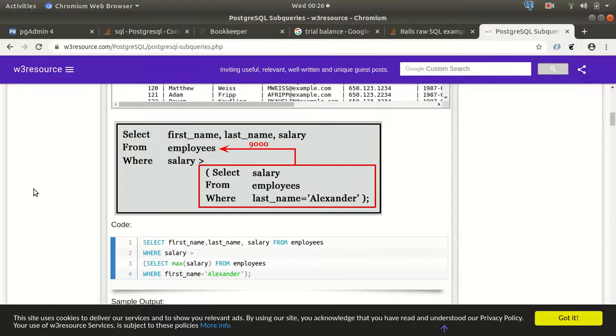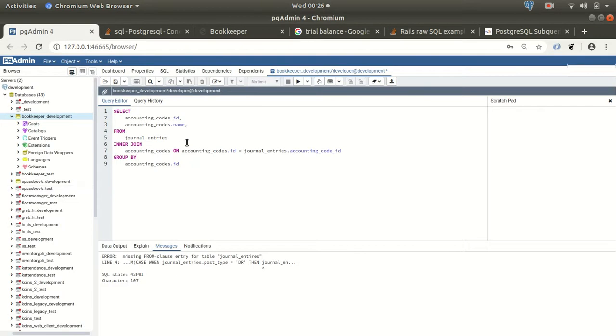Maybe you can do a distinct. You can do a distinct on journal entries ID. Could work. Hang on.